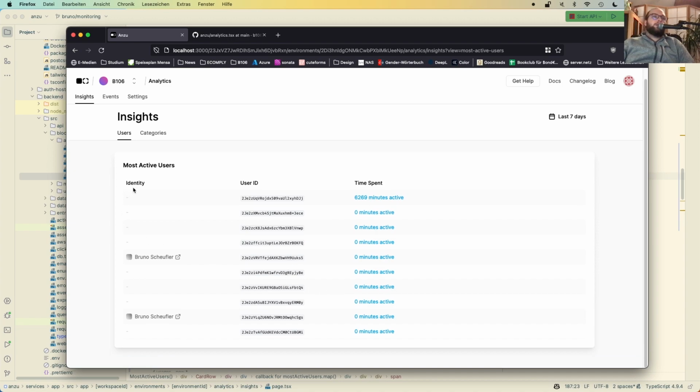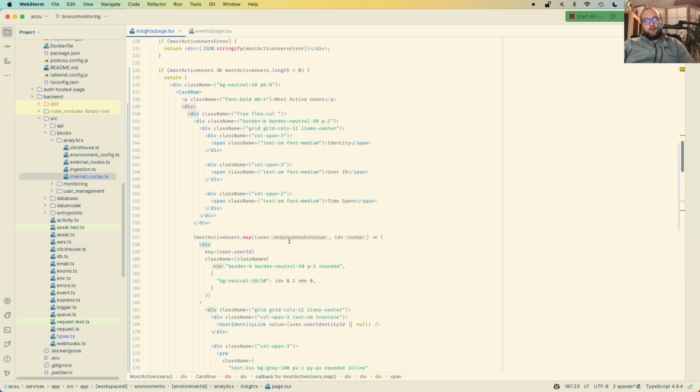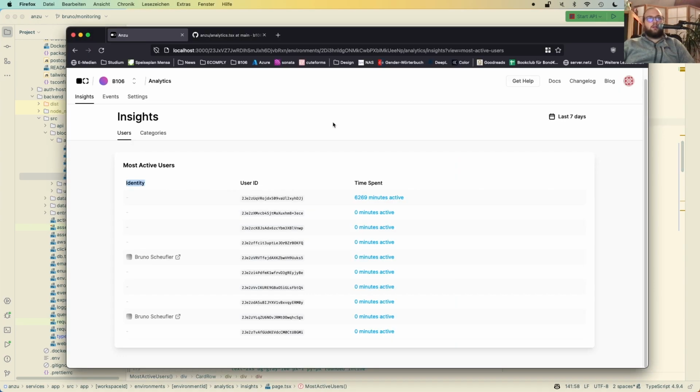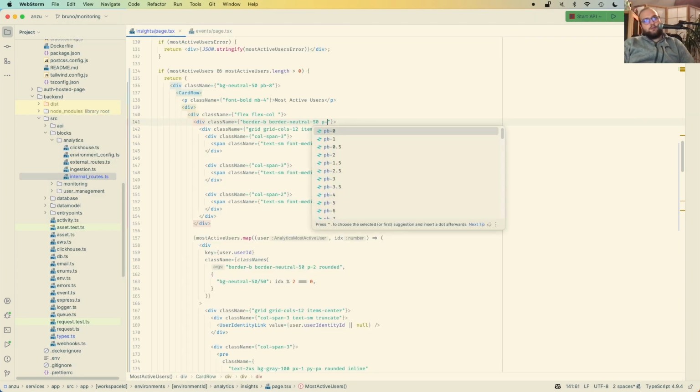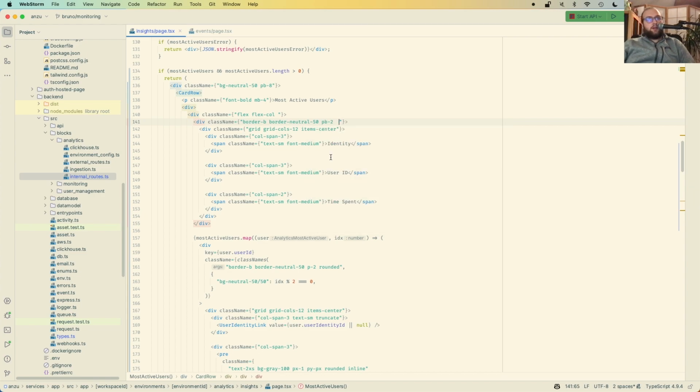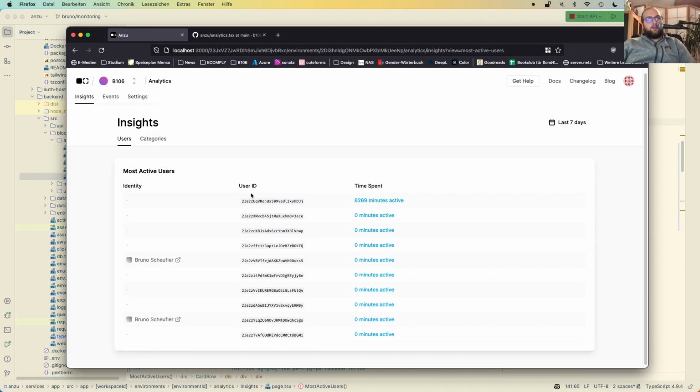I mean, it's not ideal. Then again, I would love that to be aligned. We don't need the padding here. Yeah. Actually, do give it the bottom padding. Just so, yeah, a bit better.